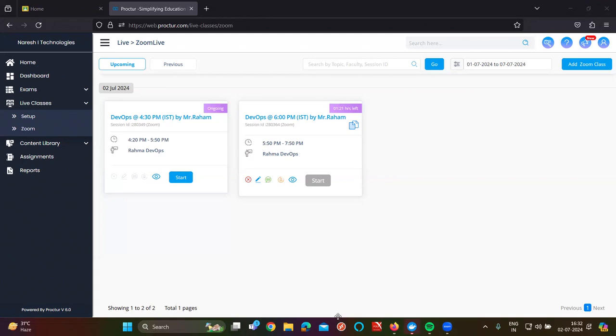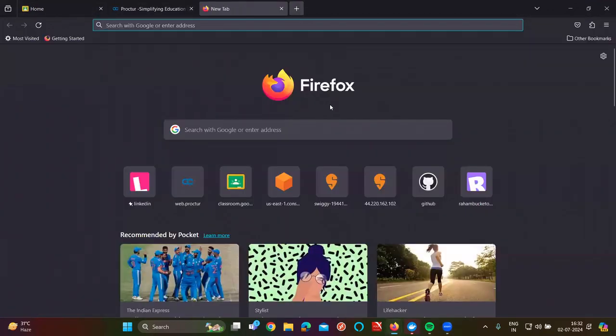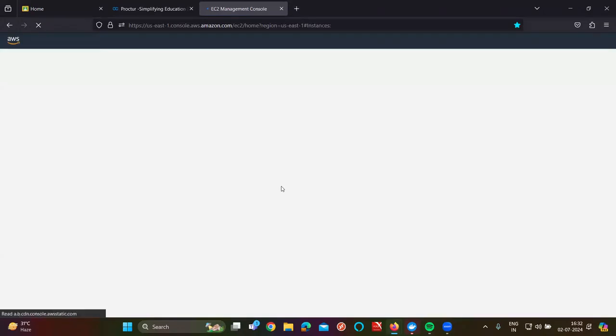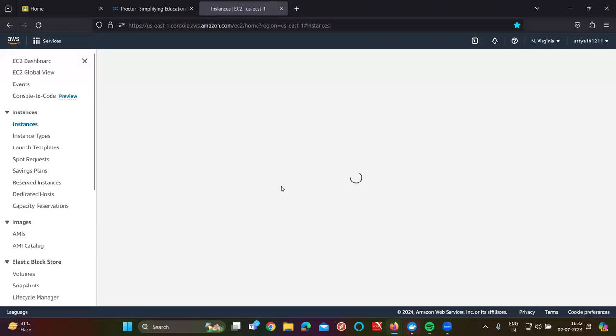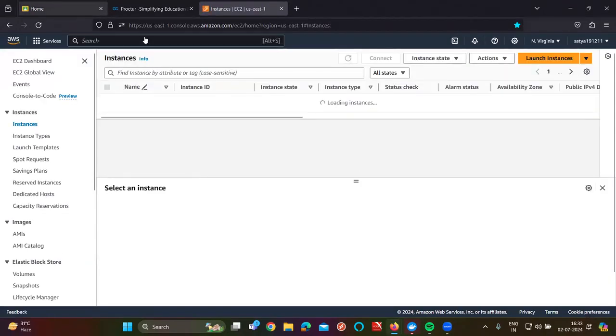In the meanwhile, please try to see how to set up Tomcat manually. Why? Because today we are going to write the playbook to automate the Tomcat installation for multiple servers. So please check the Tomcat installation in the meanwhile.